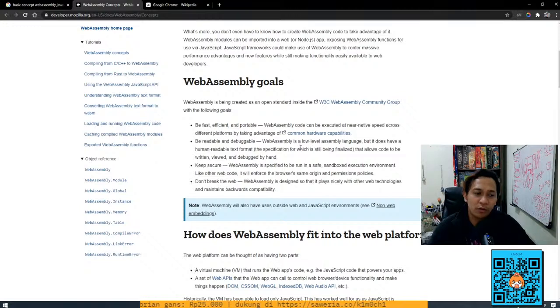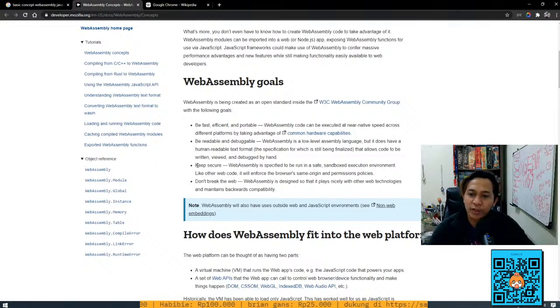So one of the goals of WebAssembly is to be fast, efficient, and portable, and also readable and debuggable. There is also an interesting point about keeping secure and not breaking the web.